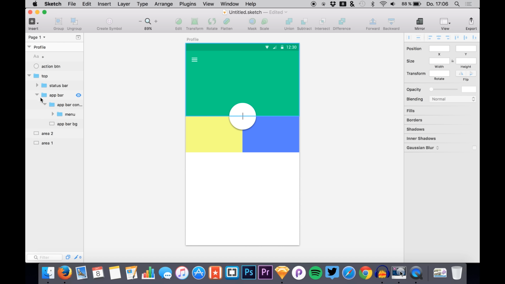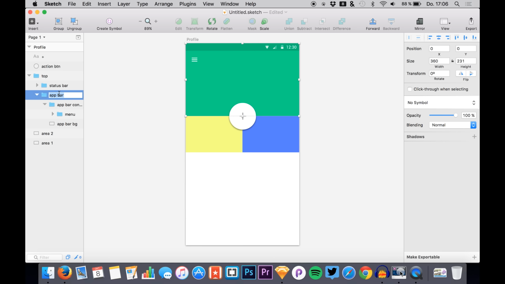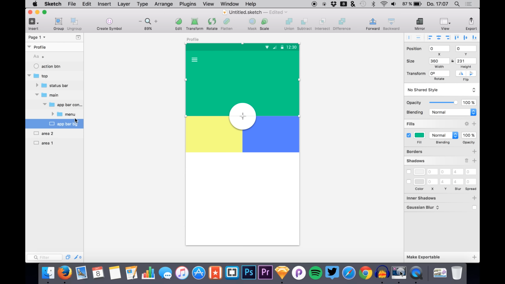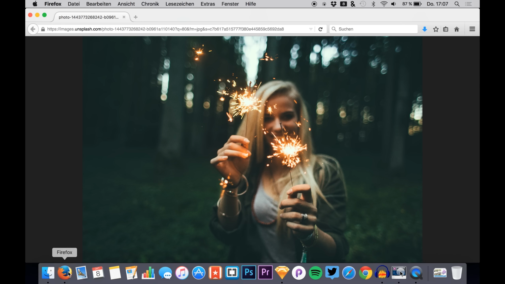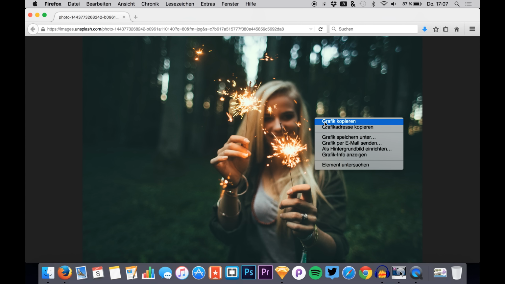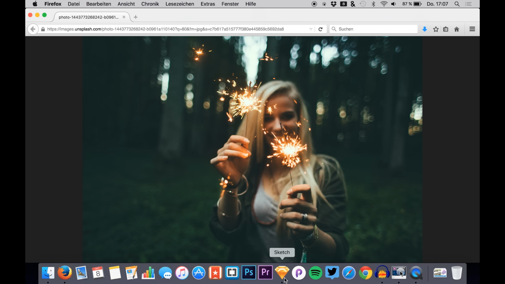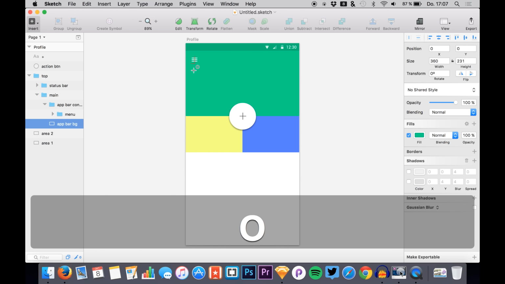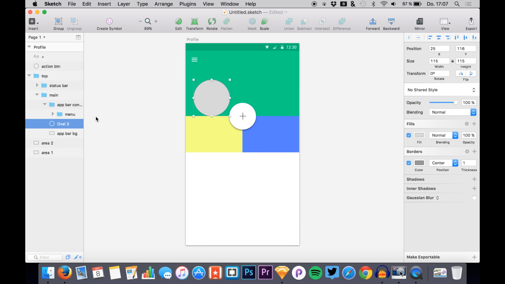So in our top or main content, we just go for the background, and let's add a profile image, a name, and a job description or something like that in here. So I just grabbed one of these images from unsplash.com, copy it, go back to Sketch, and I hit O again to create the background layer of our profile image.